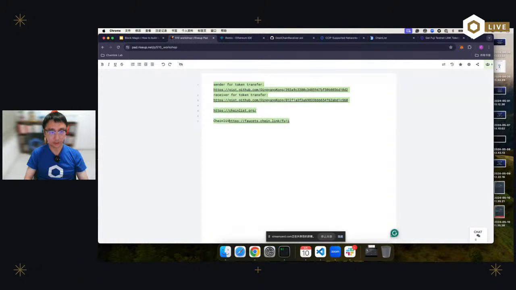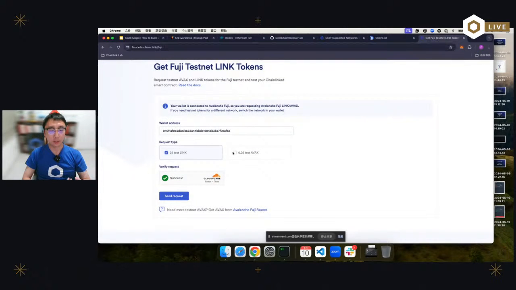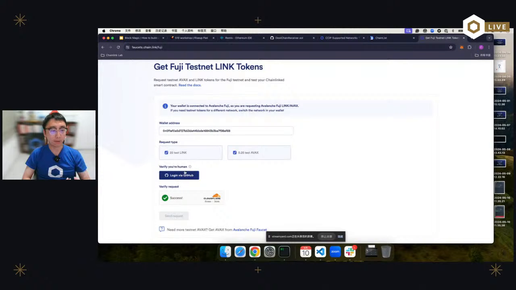That is the Chainlink faucets, which allow you to get some test tokens. If you do not have the test tokens, go to this website, and as you can see here, you can check this check mark, log in with GitHub, and click send request. You will get some test tokens from this faucet. And once you get some tokens, you can send transactions on the Avalanche Fuji.